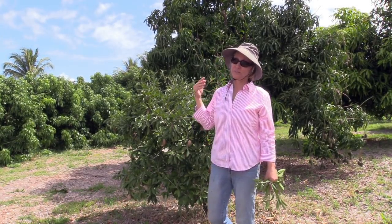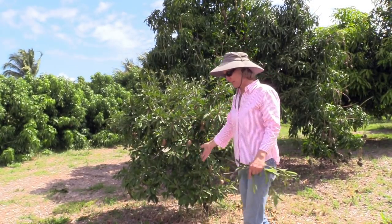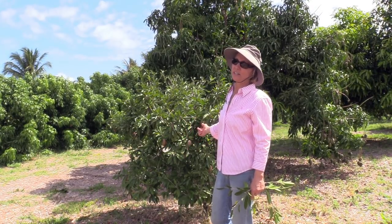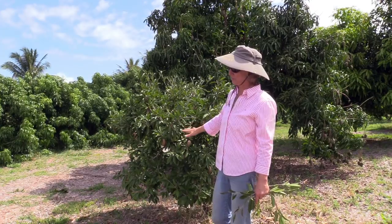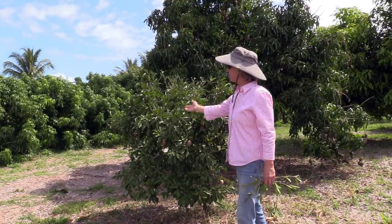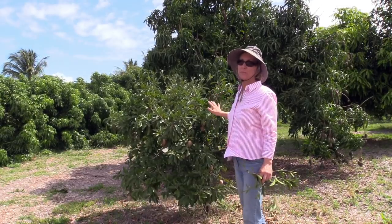So what can we learn from this particular tree to help people grow small and productive sapodilla trees in their yard? I don't recommend driving over your tree with a truck, but it is important not to encourage a lot of new growth after the tree gets established. After it gets established, do not over-water or supply too much nitrogen — you don't want to encourage a lot of foliar growth. Give it micronutrients and just enough water so that it survives. The second thing you can do is trim it back. Sapodilla sends out a lot of new growth even when it's fruiting, and you just have to keep trimming it back so that it stays a nice, compact, and productive tree.